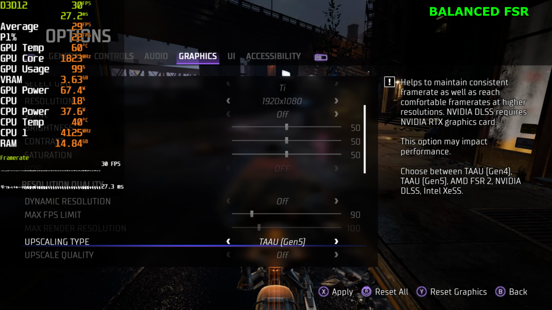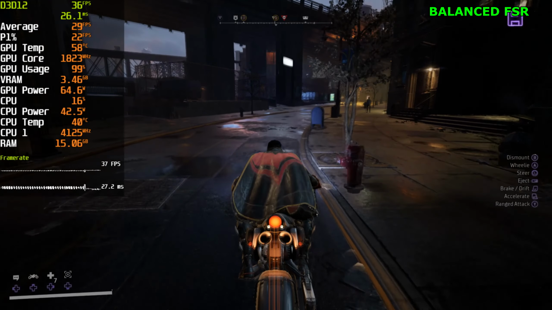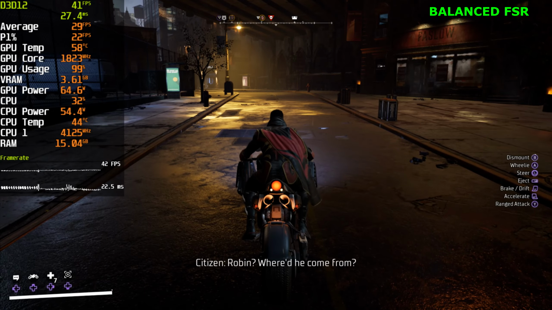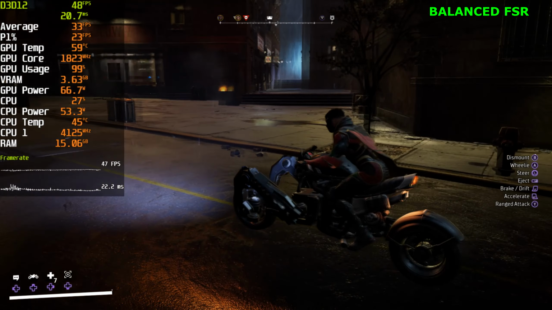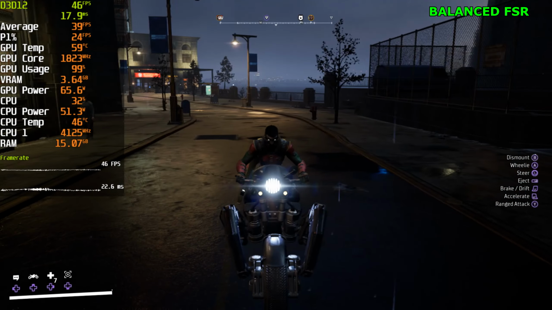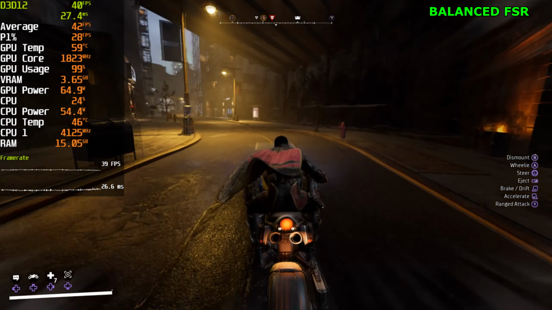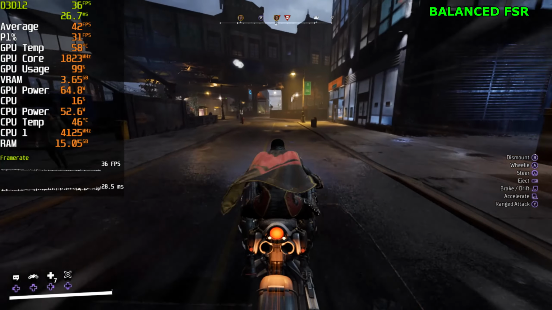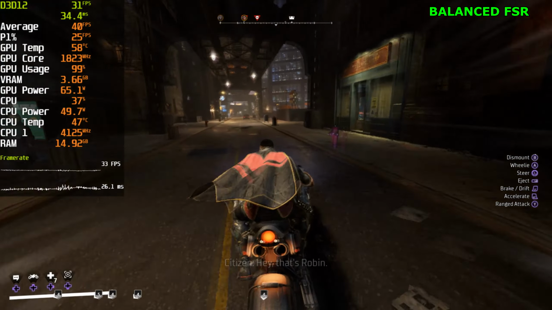So with FSR set to balanced, the game looks slightly worse for sure. I can see an outline around Robin, especially around his hair. FSR doesn't really do a good job around characters' hairs. That's a trend I've noticed. But FPS is doing much better. We're sitting in the mid 40s now. Obviously we can't hold a 40 FPS lock with this game, and it drops into the low 30s, and the game is stuttering quite badly once we fall below 40.